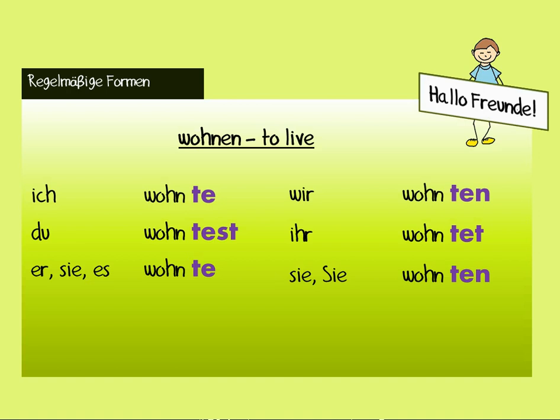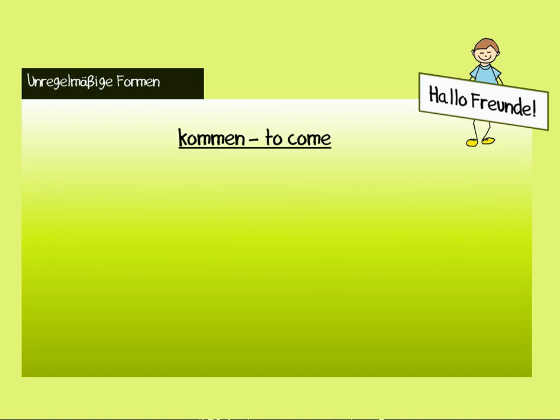Now let's take a look at irregular forms. They're irregular because you can't just take the stem and then add the endings. You also have to know the preterite stem. Kommen is an example. So our stem for kommen is kam. Notice how we have a change in the stem vowel here. We also only have one M. And we don't have an ending. Remember, ich war, the preterite of sein in the past, did not add the same kind of endings as the rest of them. And so it is true for all irregular forms.